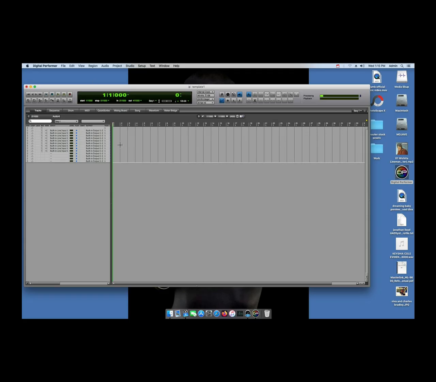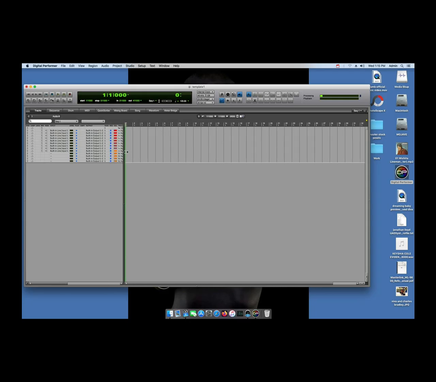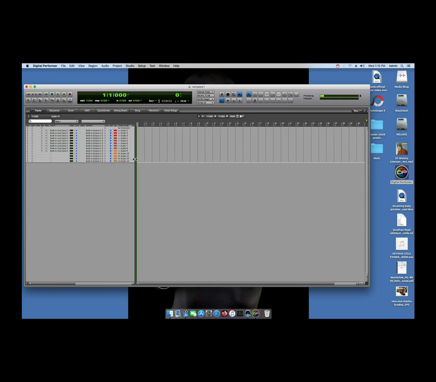And let's pull this over to the side so we can see the track names in the format. When you have 2 dashes like that, that means it's stereo. When you have 1 waveform dash, that means it's mono. Okay. And what I always do after I do anything, I save. I don't have auto save on, so I save.